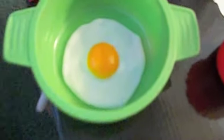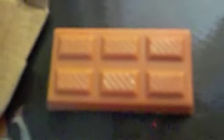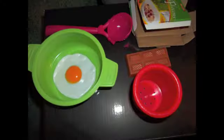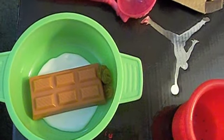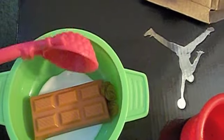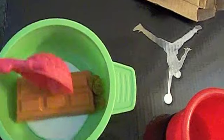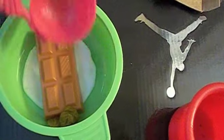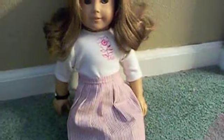Now you add the raisins and the chocolate. I'm using the finest chocolate, milk chocolate that is. Makes the best cookies. There's the chocolate. Now the raisins. Now, you're going to mix these together. Oh yeah, I forgot. Okay, this melted chocolate and raisins would mix very well in here. Okay, here we go. How's everybody doing so far?